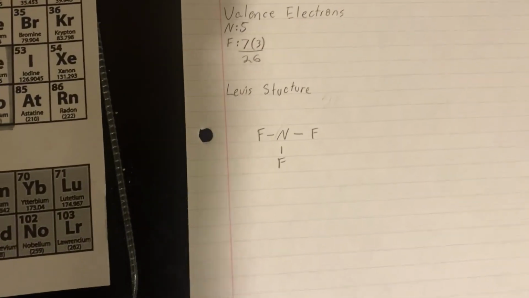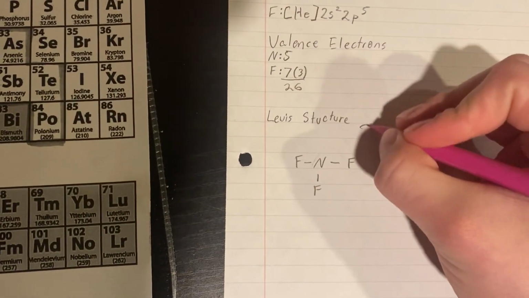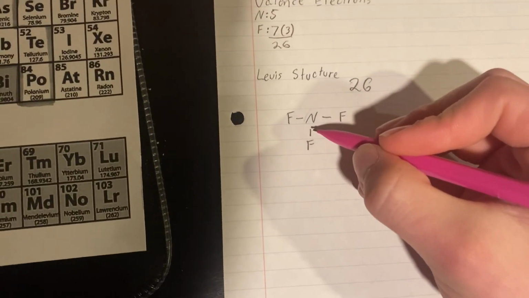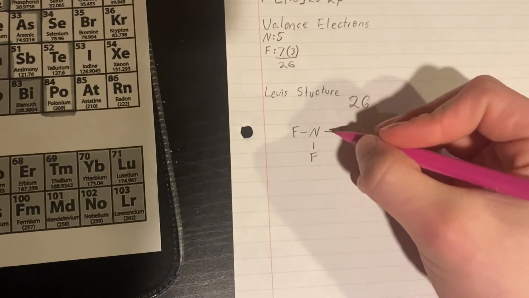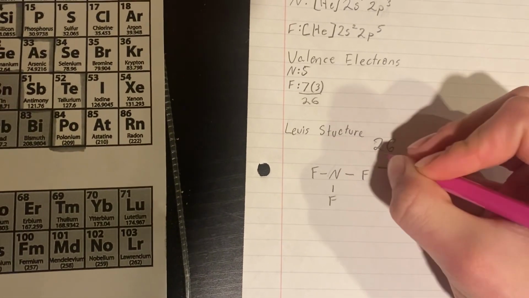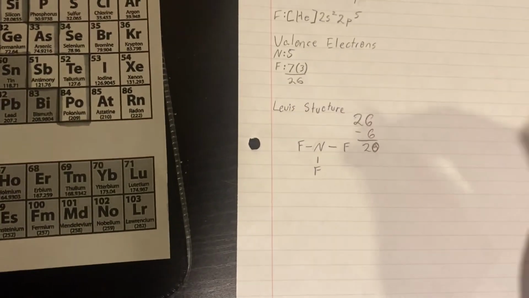Alright, the next thing we'll be looking at is the Lewis structure. So first, we need to remember that we can use 26 valence electrons. So first we look at these lines, and they all represent 2 each. So there's 2, 4, 6 of them. Those are the bonds. So you do 6, you subtract the 6 from the 26, you get 20. So you have 20 valence electrons to fill up.